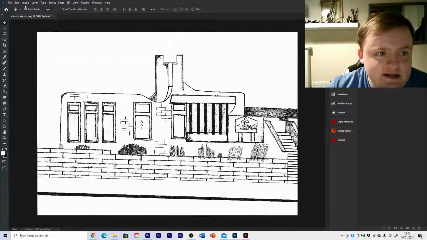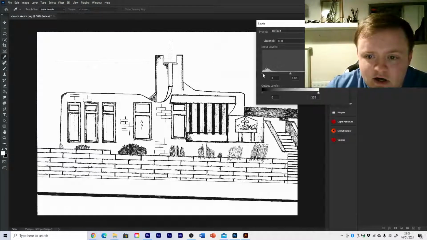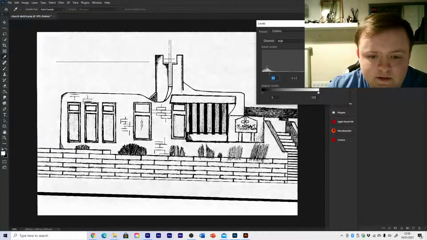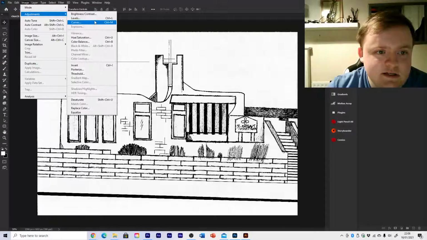So we did that. Go to image, adjust again, levels. Try not to go overboard when doing these, but just enough to define what needs to be shown. Maybe roundabout here. We tone these down a bit, but it's better if it's a little bit more toned.